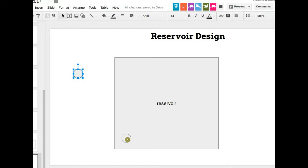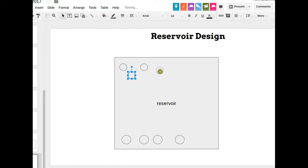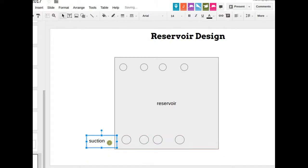Let's say the sources are here. These would be like 1-inch pipes, fittings. You can put as many as you like. You can do one. Minimum is one for one power cube, but for the practical thing, let's try to go for four. And then four returns. The returns can be half inch, so smaller. The suction would be on the bottom side, and the return would be on the top side. So you've got suction here, suction side, and then a return here.